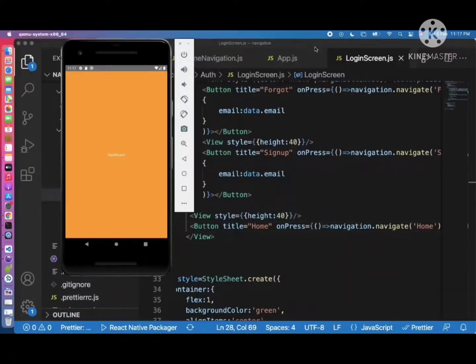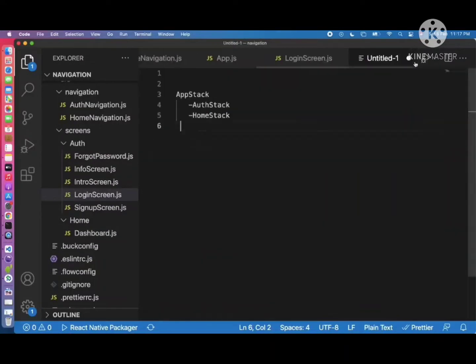That means we are jumping from the auth stack to the home stack. So we have two stacks, the auth stack and the home stack, placed under the app stack. We have completely added two stack navigations into one stack navigation. Clear? So this is how we combine multiple stack navigations.